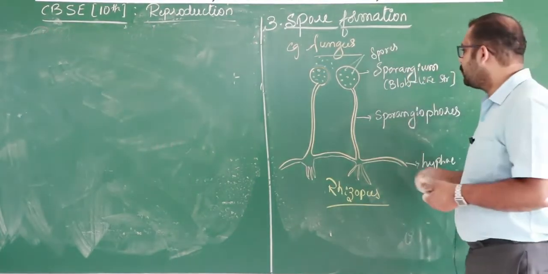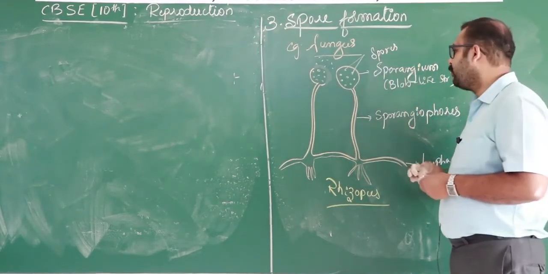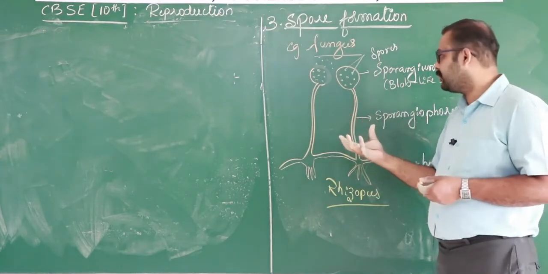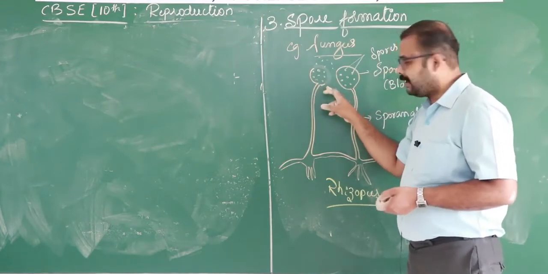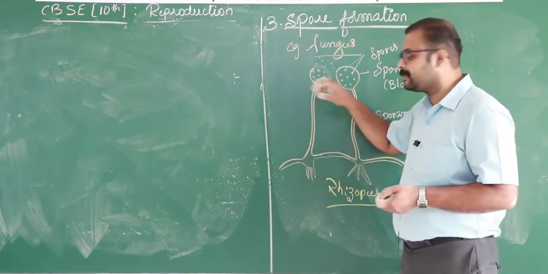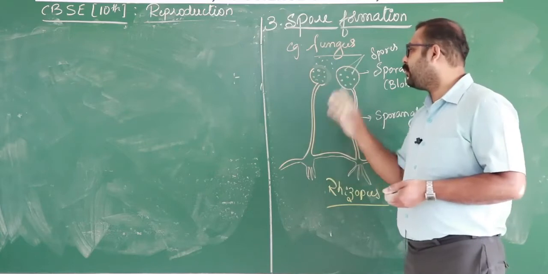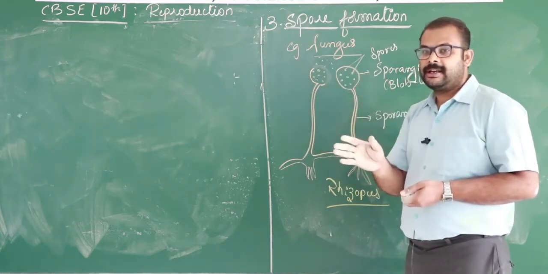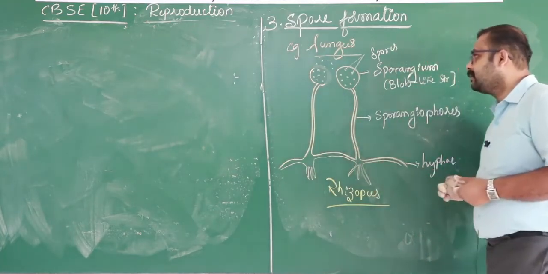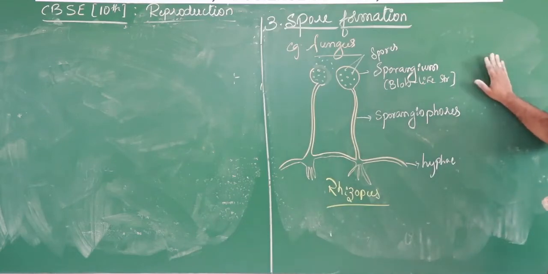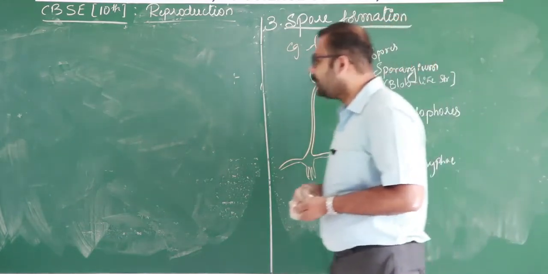So they develop spores, and these spores are highly resistant to the atmosphere. When these spores mature inside the sporangium, the sporangium ruptures, that is, the spore case ruptures. All the spores disperse in the air. These spores have a highly protective wall. Whenever these spores fall on a suitable substratum, they grow as an independent organism, as an independent fungus. So this method of reproduction is what we call spore formation. This is the third method of asexual reproduction. Now let's move on to another one.